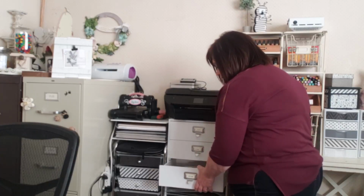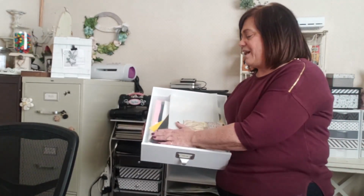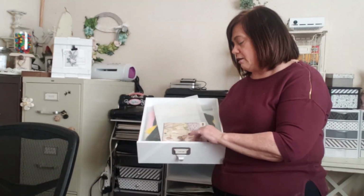Now this third drawer I saved for you to show you my process, and this drawer is a big mess. It's got my vinyl, it's got cardboard pieces, and it's got some other stuff that I don't even know why it's in this drawer. So starting off with this calendar.